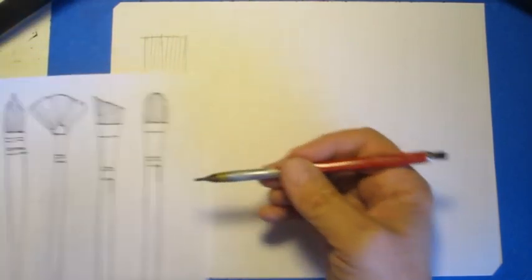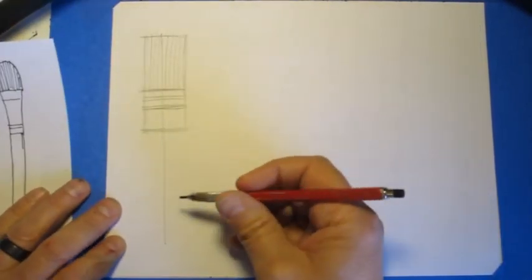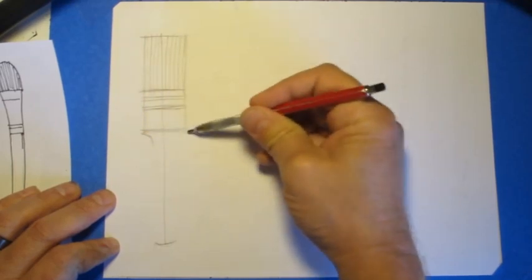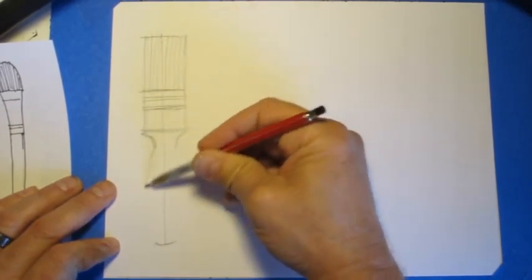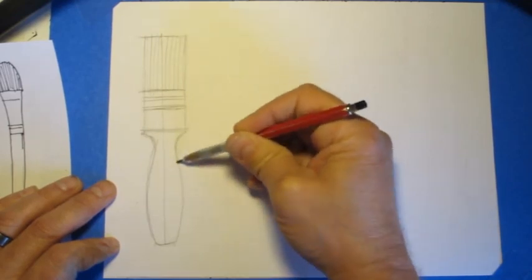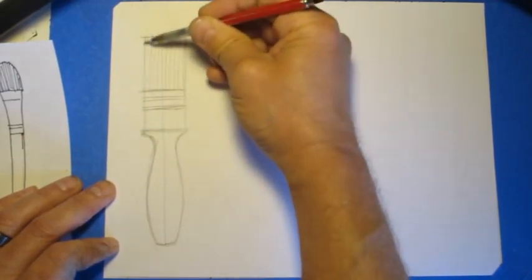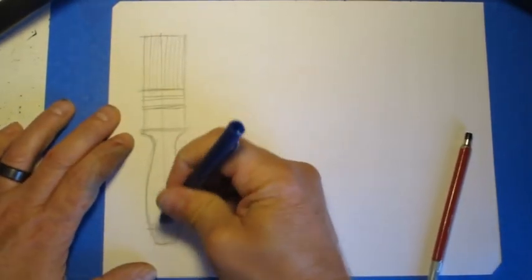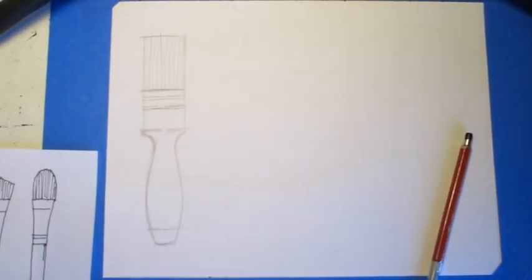Now I'm going to make the shape of the handle. The handle starts here and curves inward, then curves out again a bit. I'll put a little curve at the bottom where it's going to end, then make a couple of little curves that go in about the same amount on each side, and come out again bringing the handle down — kind of a long S shape. You can erase and adjust. I'll put a little cap on the bottom and erase the guide lines.